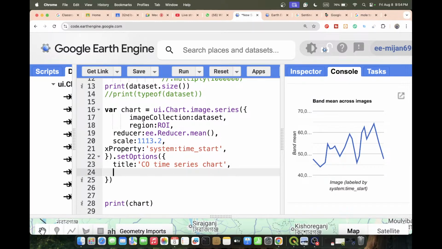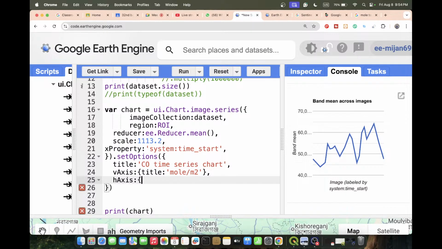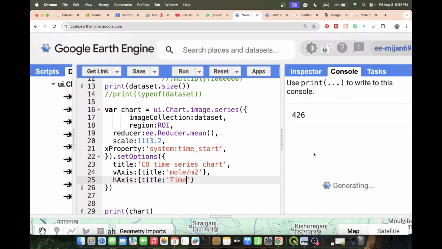Then put here the y label, so vAxis. I put the title: it shows the result in mole per meter square. Then suppose x label, horizontal axis, so the x axis title. I put the title, suppose time or date. You can put anything. And now if I run the code, we find this type of things also added.